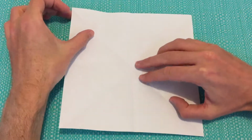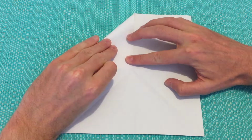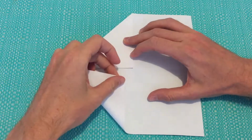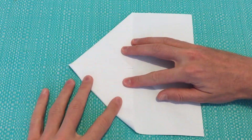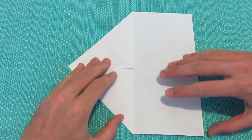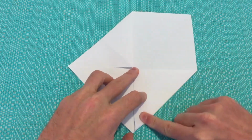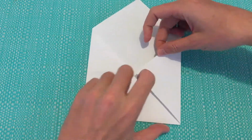Next we'll take our top left corner, we're just bringing it down to the center. Then we'll do the same with our bottom left corner, bring it right into the center. And our bottom right, also into the center. Next we'll just turn around slightly. Next we're going to flip our paper over.